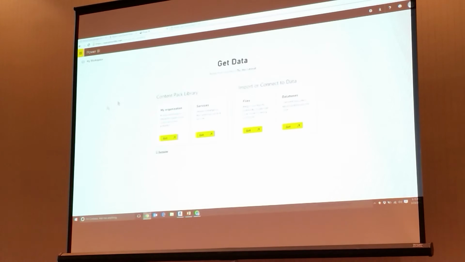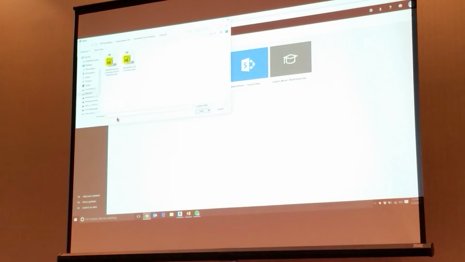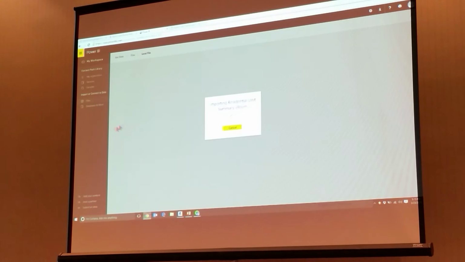Get data from an already existing file. It's a local file. Should be one of my Power BI files, so in this case my room template data right there. So I can open this up, it'll import my residential unit summary room template, because I didn't do a save as on that one.